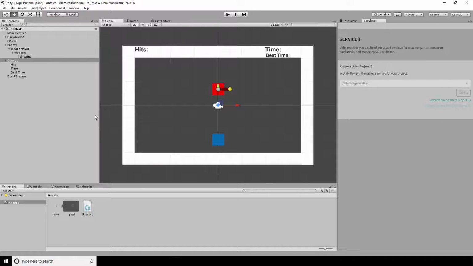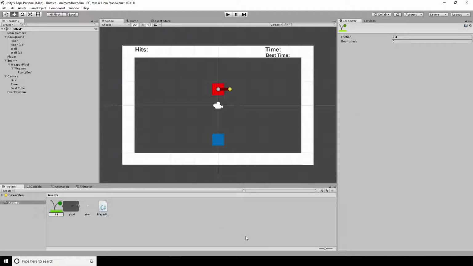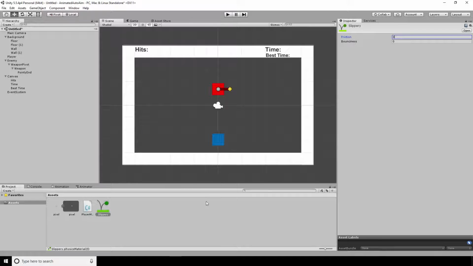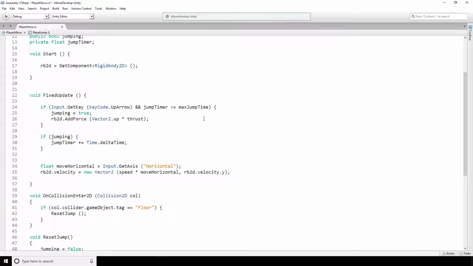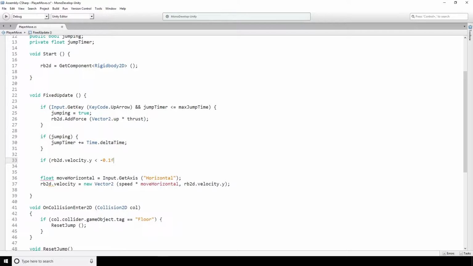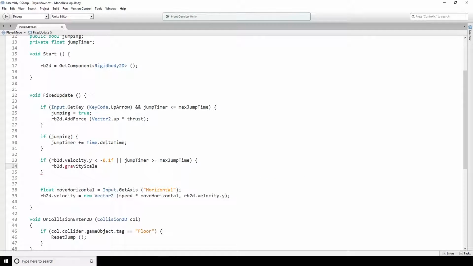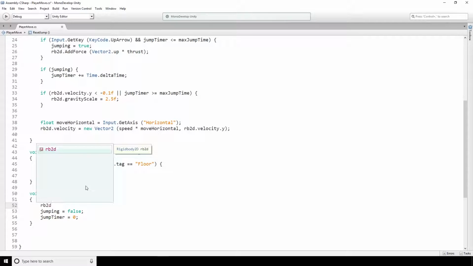Now before I try that out again, I'm just going to add a couple more bits in here. I need to set up a tag for the floor, call that floor, and I'm also going to add a Physics Material 2D to the floor, the walls, and the player. It's going to be called slippery, have everything set as 0 so it's not bouncy, there's no friction. I'm also going to change the way the jump is handled in script, because I don't like the way he falls. I think he should fall faster than he climbs when he jumps. So I'm going to say if rigidbody velocity.y is less than 0.1, or the jumpTimer is less than or equal to the maximumJumpTime, I'm going to set the Rigidbody2D's gravity scale to 2.5f. I'm also going to, as part of the ResetJump function, say that the gravity scale is reset to 1 once the jump's reset as well, so it doesn't float around.